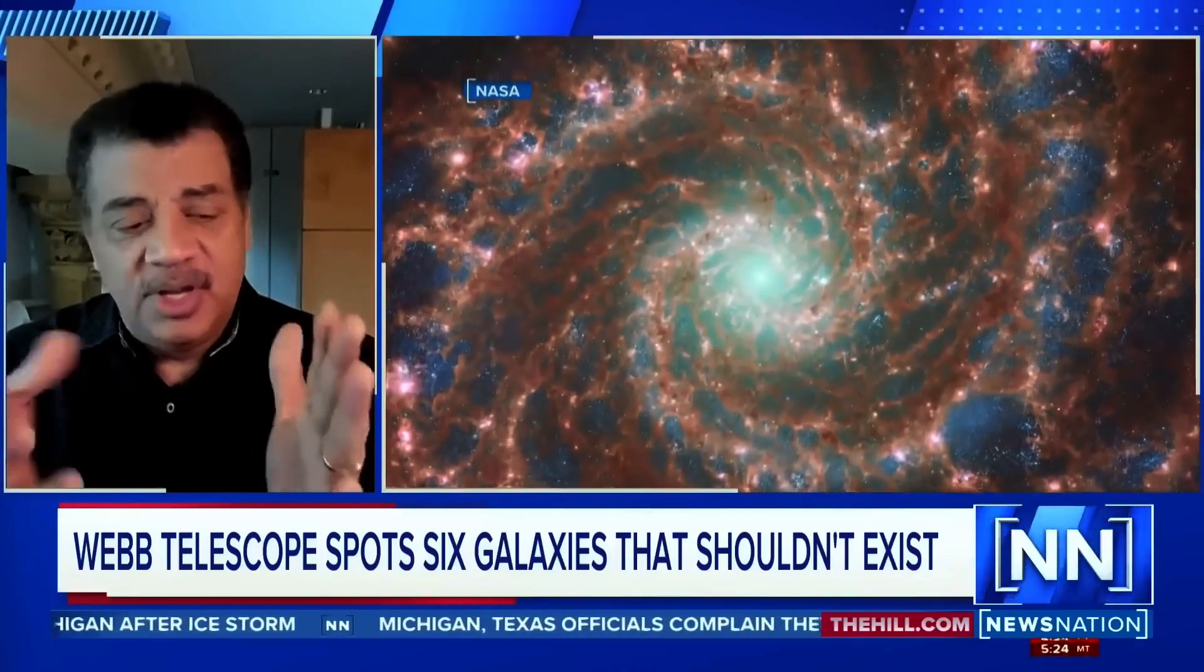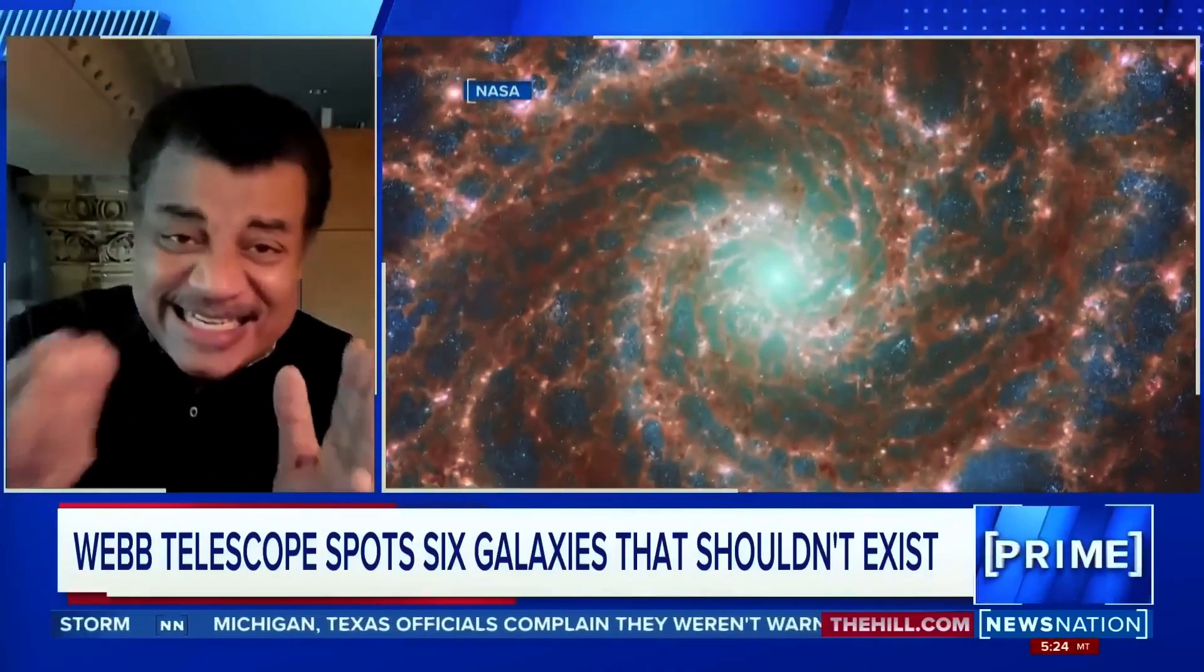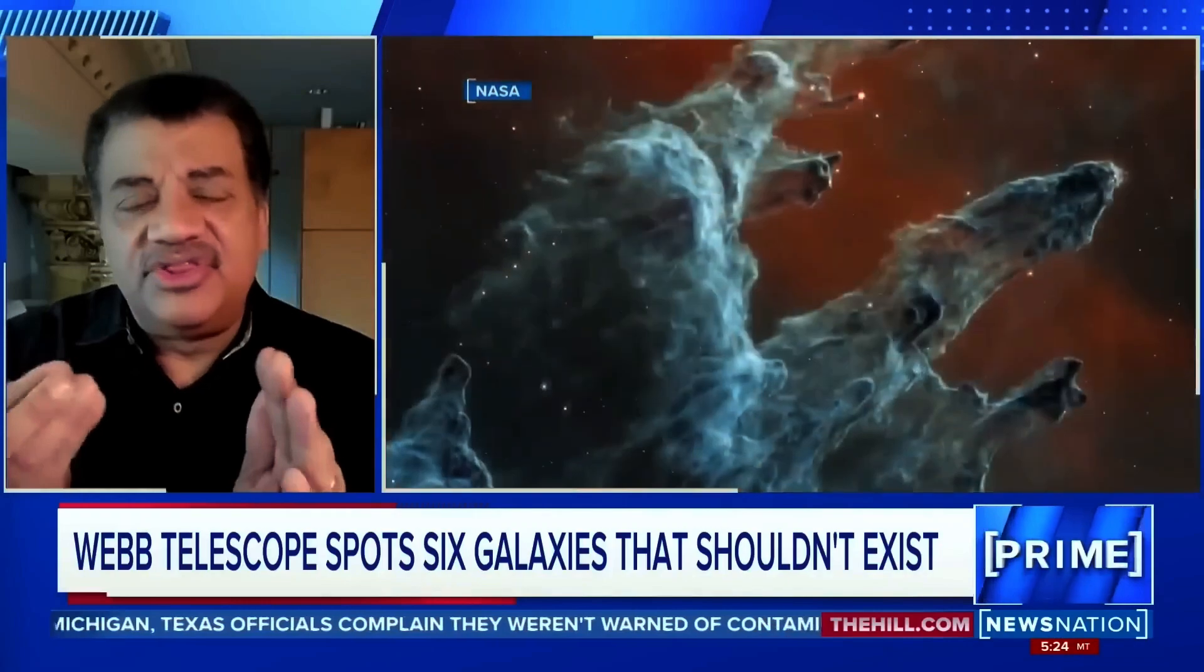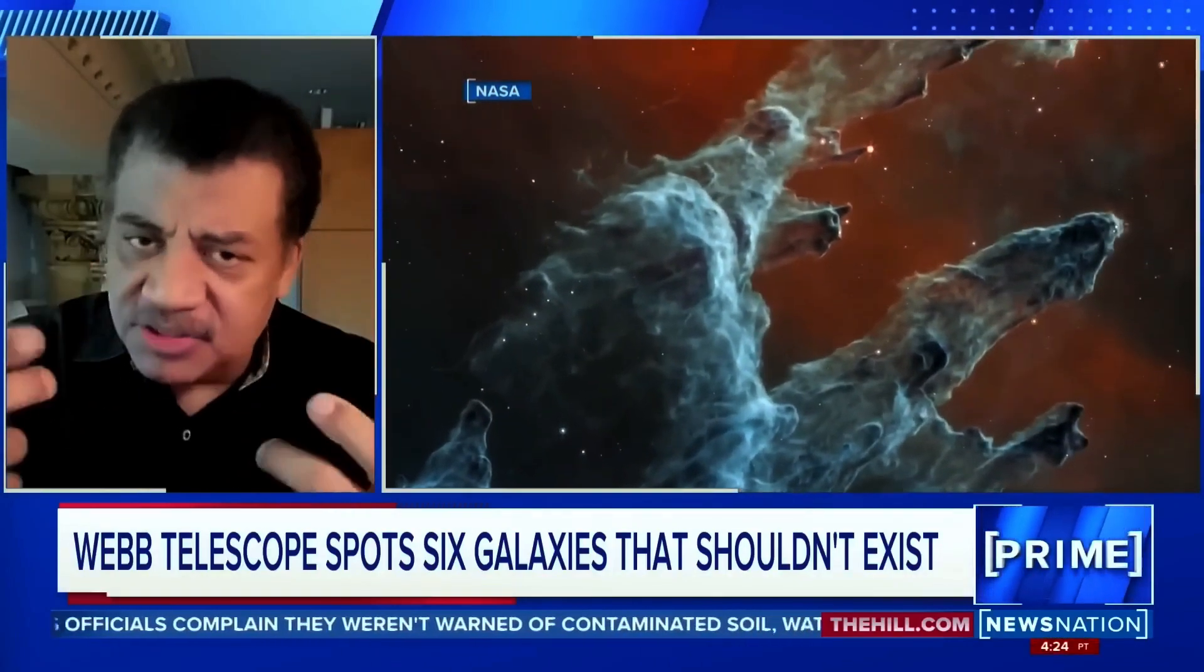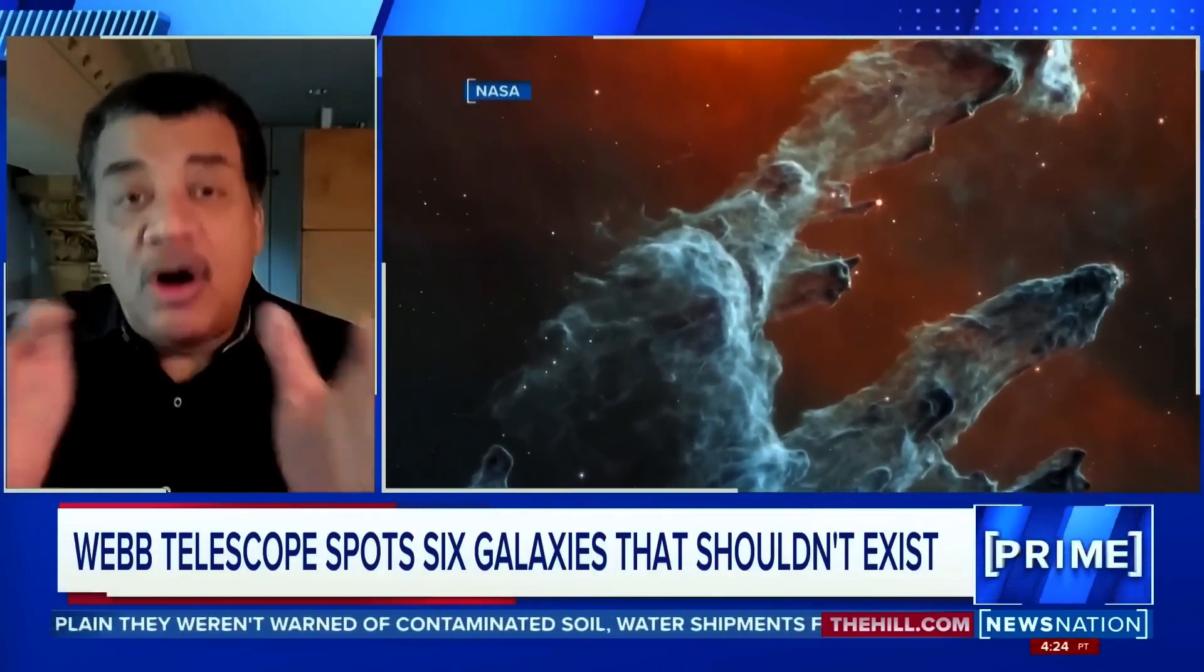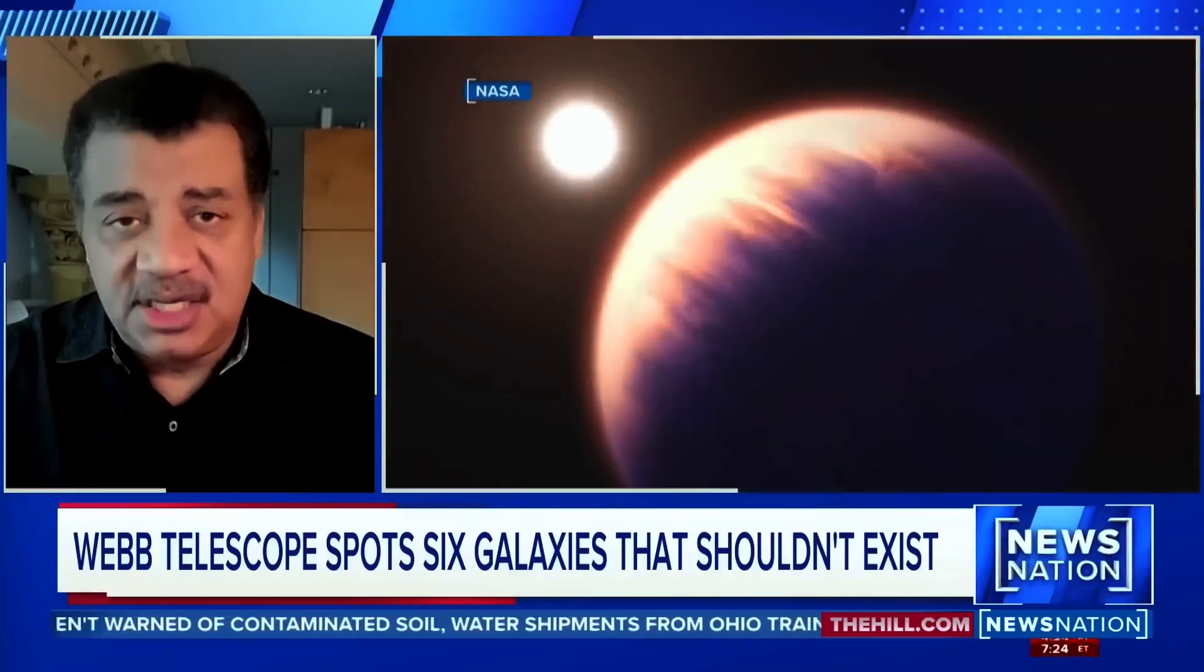The James Webb Space Telescope is identifying objects in the Dark Ages that by best measurements are large, fully developed galaxies. So who ordered that? The universe hasn't been here forever. When you combine those two facts, you get an edge of the universe.